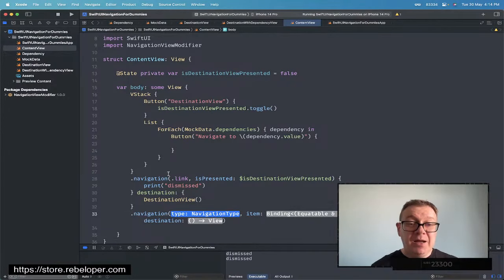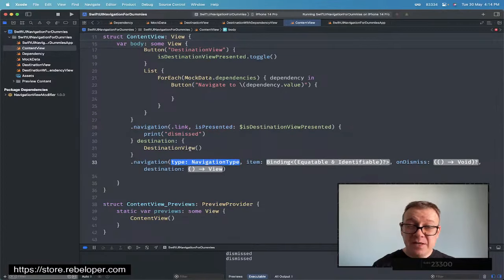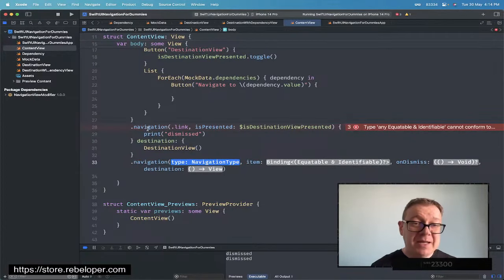So there we go. Before I continue, let me just tell you that you want to add all of these view modifiers outside of any lazily loaded view. Those are the list, the lazy VStack, horizontal stacks, all of those, because we are using this link type of navigation also, and the navigation stack has to grab access to that navigation link.